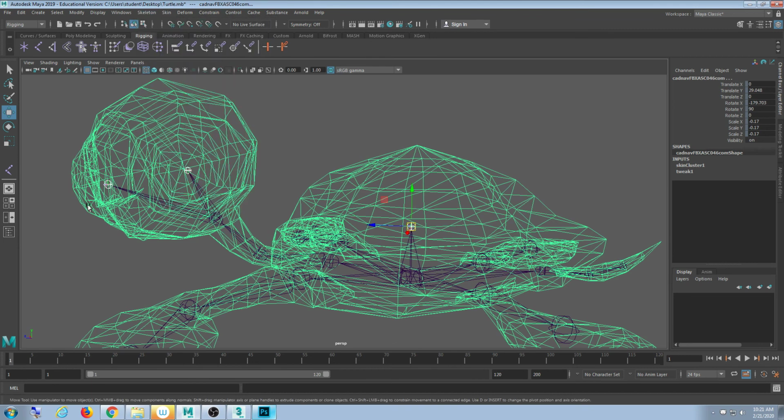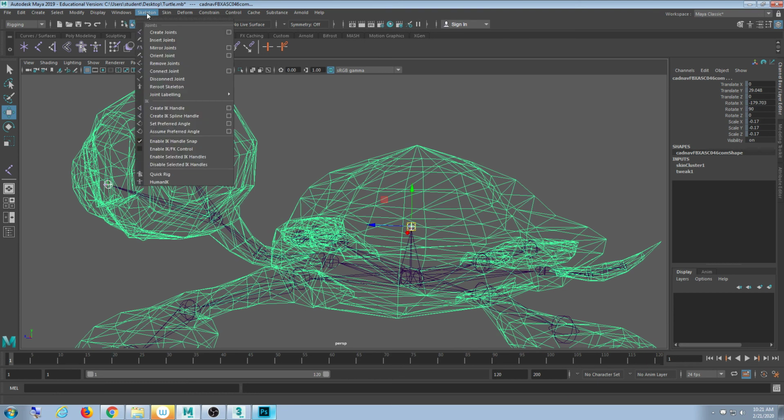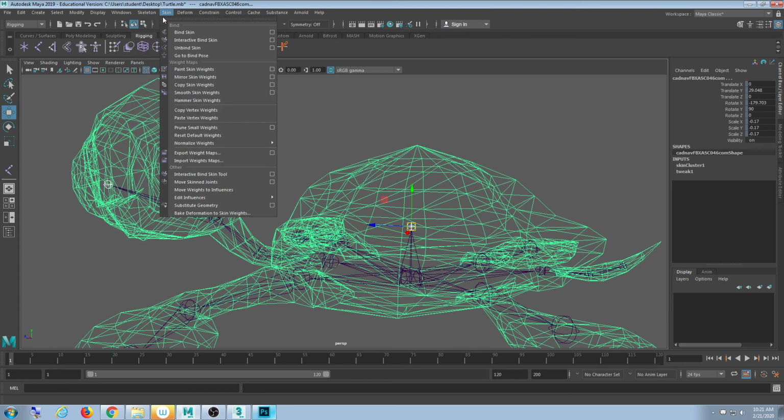So I'm going to shift select all my new joints here and the turtle mesh. And there's an option under skin called skin edit influences, and the option box for add influence.